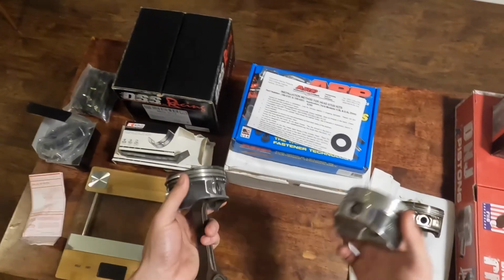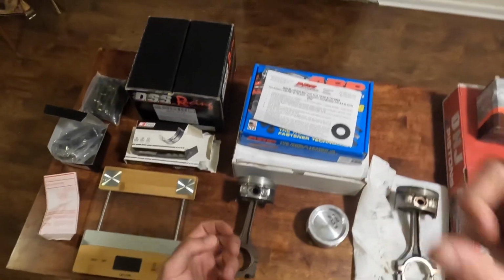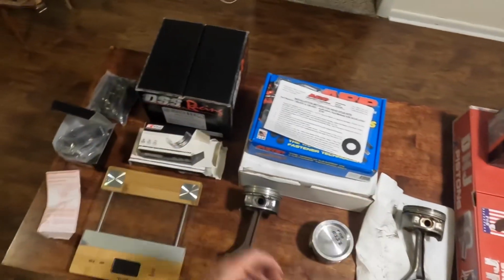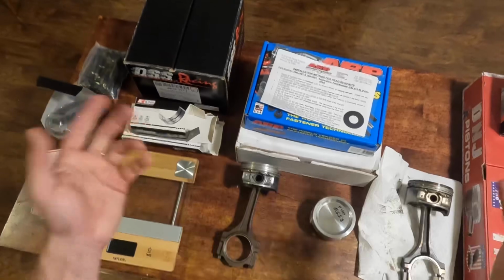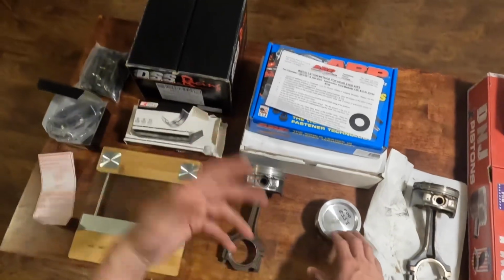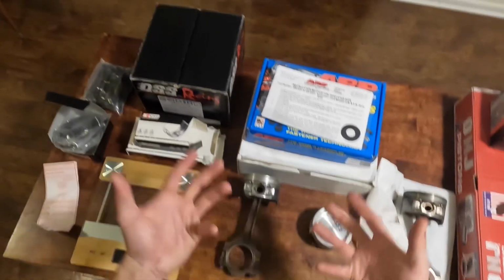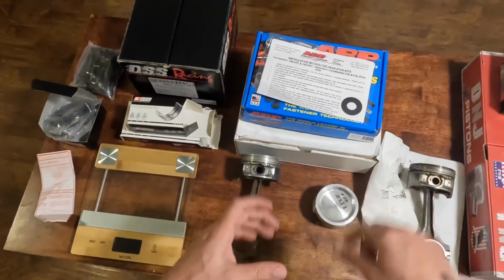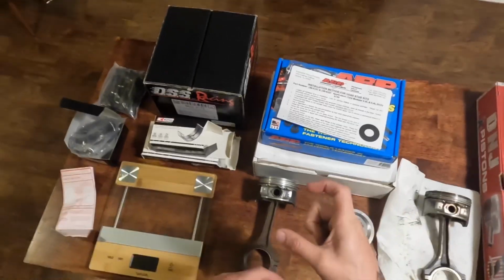The way to look at that is if you think about an impact socket and a chrome socket. The impact socket is actually a weaker socket than the chrome socket. The chrome socket's far stronger. The reason for that is because if a chrome socket breaks, it shatters. And if you're using an impact on it and it shatters, it's basically a danger. The impact socket will actually just tear itself apart because it's a softer material. And the impact socket, if you look at them versus a chrome socket, the wall on the impact socket is far thicker than the wall on a chrome socket. It's because it's a weaker casting.